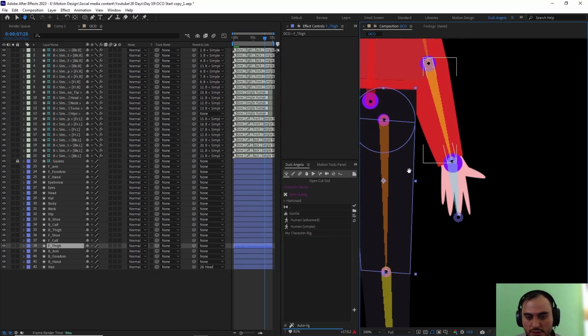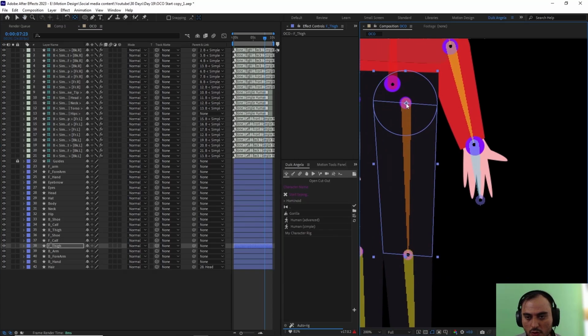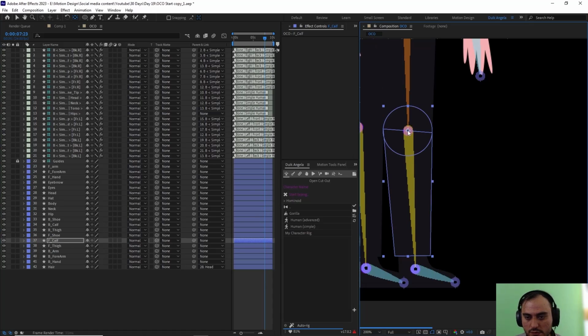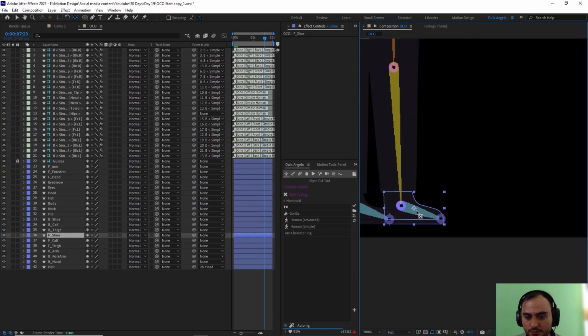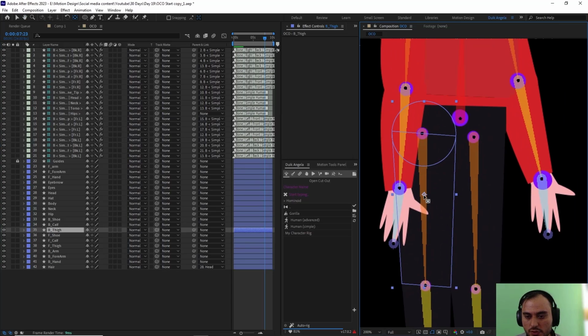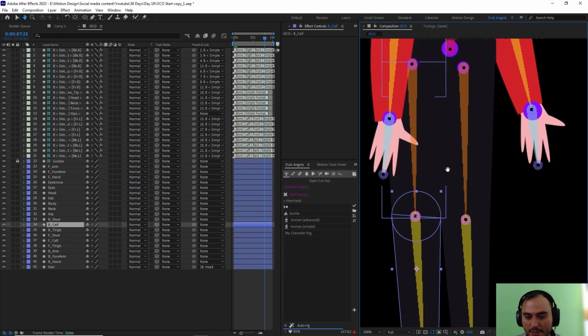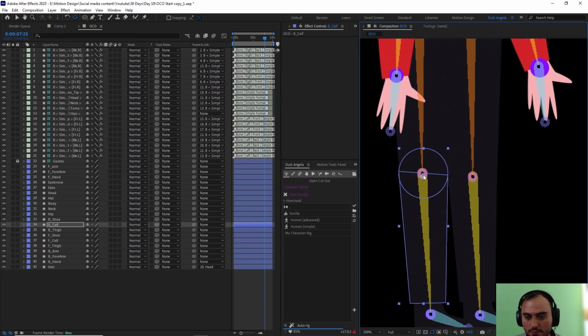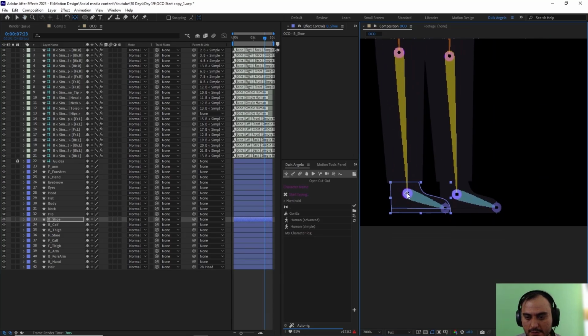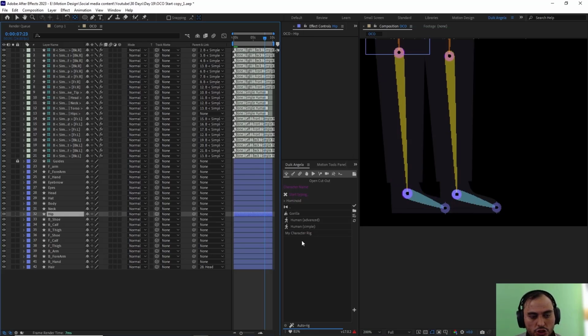Now I'm going to go towards the thigh. Let's hold space to move freely. The calf also needs to be on here. And the shoe on here. Now again, the back one, we are going to adjust its anchor point. Now the back calf needs to be on here, which I'm going to place it same as the shoe.